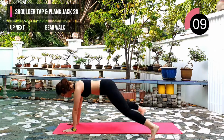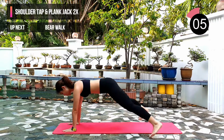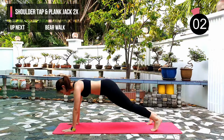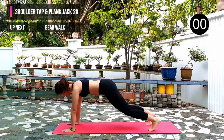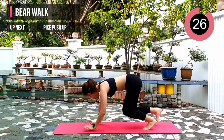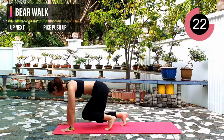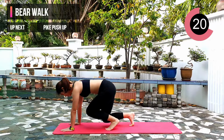Seconds left. Next exercise, bear walk. 3, 2, 1. Keep engaging your core when you're doing this exercise. Go in a small little step, front and back.